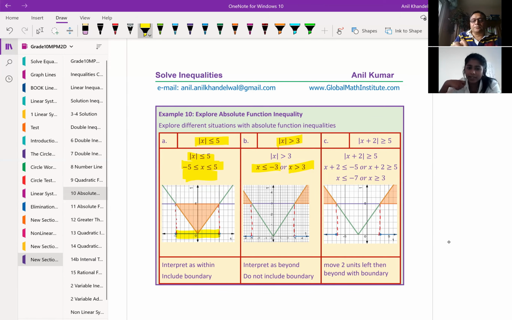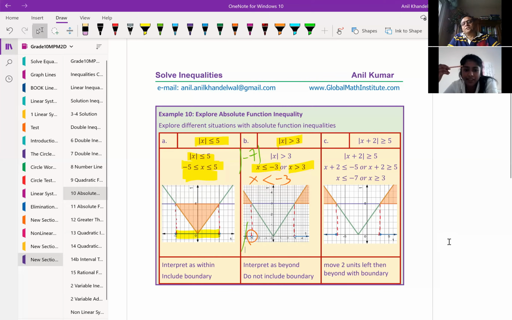How come it's less than or equal to minus 3, not just less than minus 3? How come minus 3 is included though? Why can't it not be? Oh my God, yes, that's a typing error. You're so right. That's what I was stressing out about. I was like, I don't get this. I do sometimes make a lot of typing errors. It should not be included. Oh my God, you're right. Now that makes sense. x is less than minus 3. It's an open circle here, okay? Perfect. Thanks for correcting that.